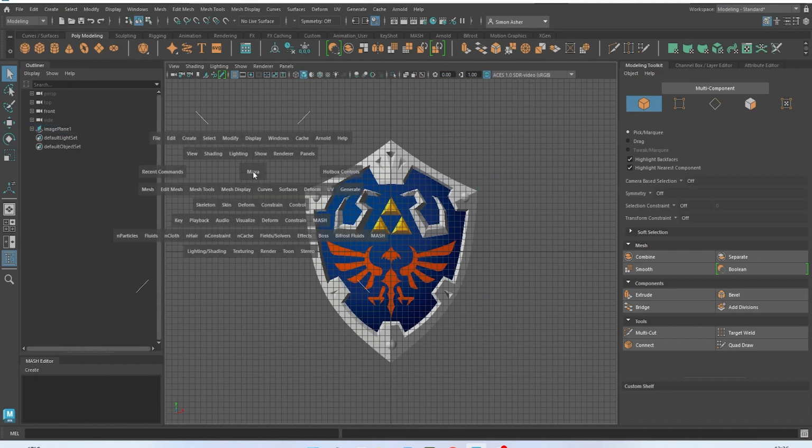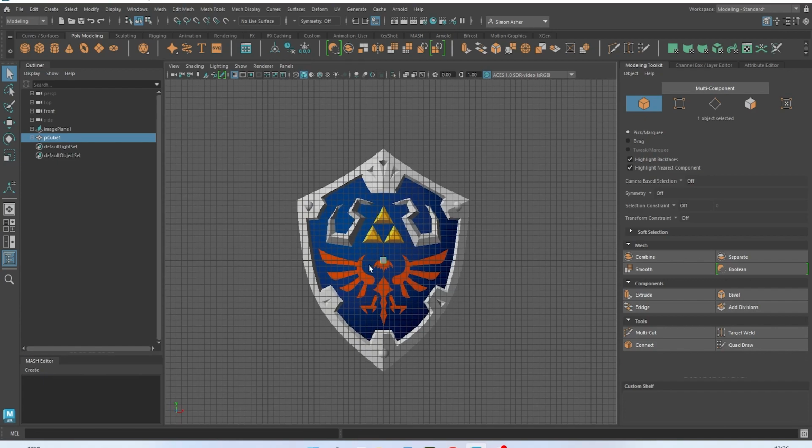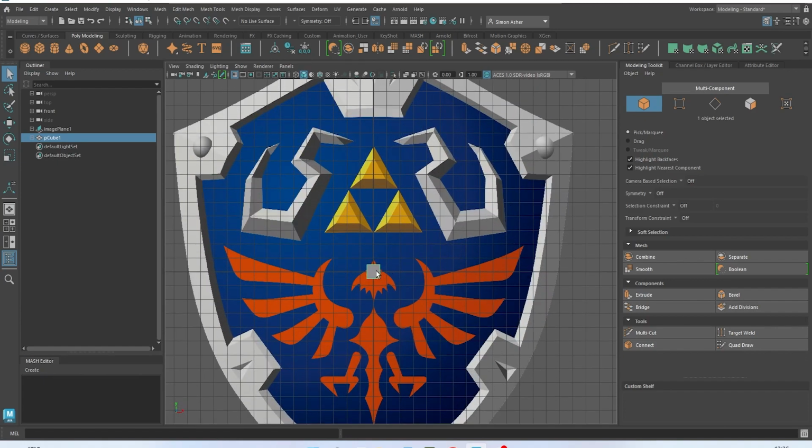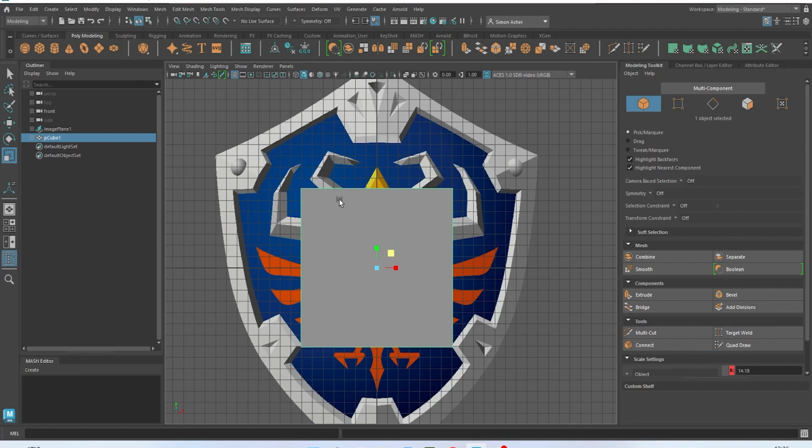I'm then going to hold down spacebar, go to create, polygon primitive and go to a cube. So I'm going to click it, hold down R and just scale it up a little bit first of all. I'm also going to turn symmetry on because I'm going to model half of it and it'll just mirror it across. So I've got symmetry here. I'm going to be in X, so I'm going to right click vertex just to check. So if I select one, it selects the other one.